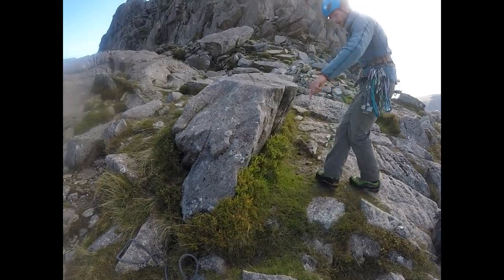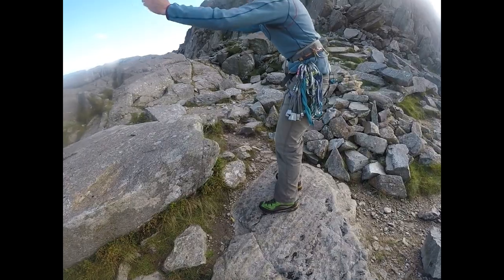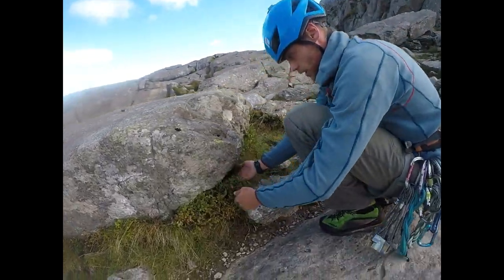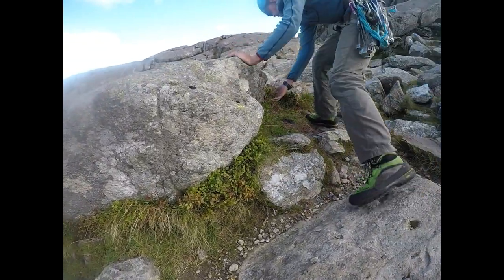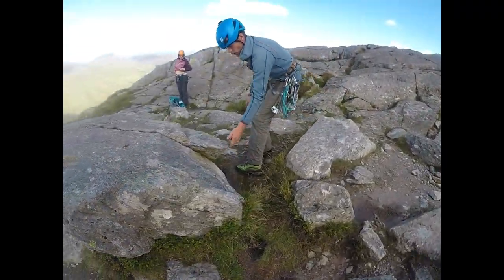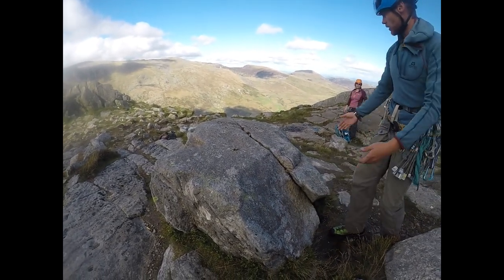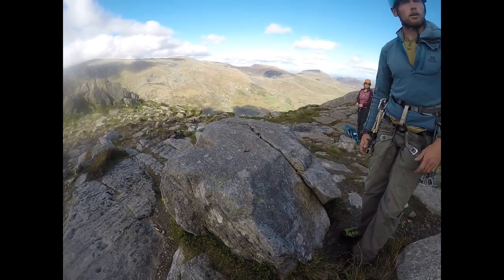I'm going to take a walk round it and just see where the lift is on it, to make sure the rope's not going to lift up and over. You can see it's undercut down here, got a nice lift on it this side, and it's undercut here, so I'm pretty happy with this. I'm going to give it a token kick, but let's be honest, that's about two tons of rock — it's not going to lift.